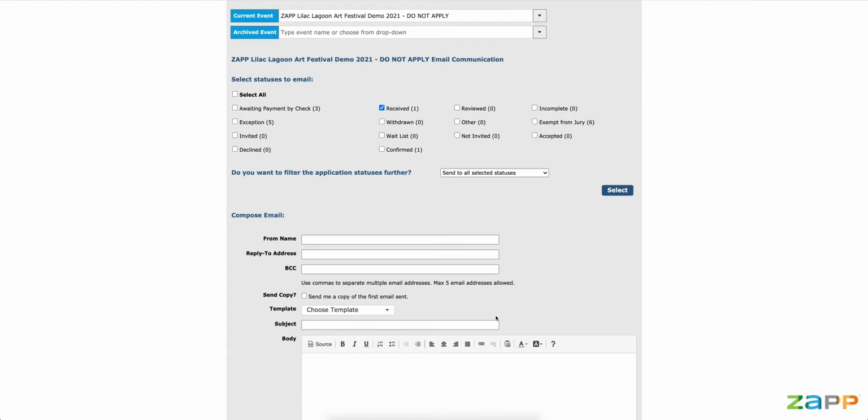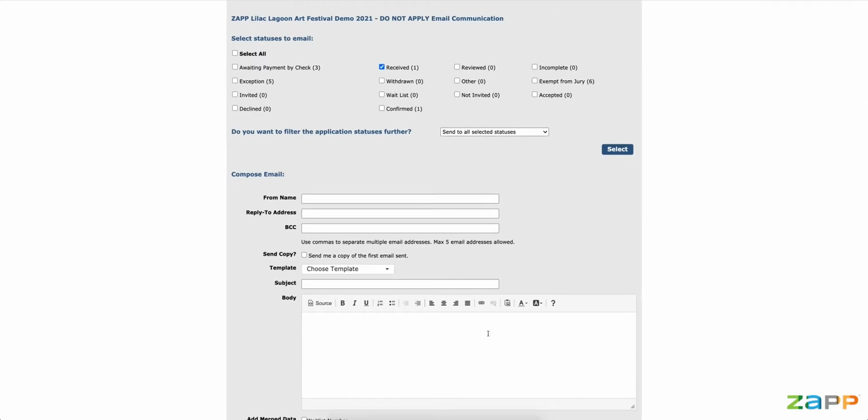That type of information can just help artists who are wondering about your event notification process. So even if you're including all of those details on your event information page, they may skim over it. They may not remember to look back on it as time goes on, particularly if they apply early on in your application cycle. So you may want to send a pre-jury email that includes, hey, we received your application, we're processing it, and we plan to email you notification again on a certain date.